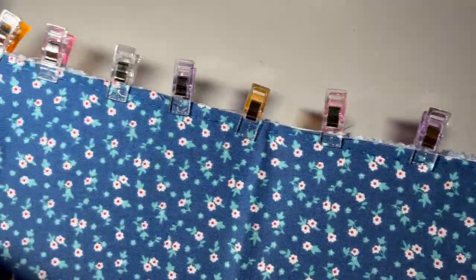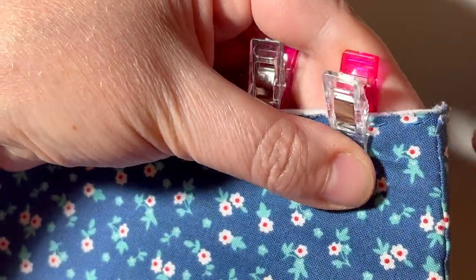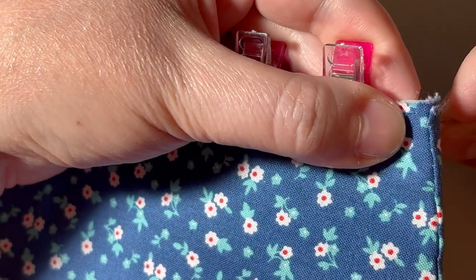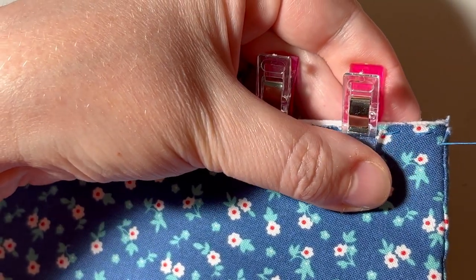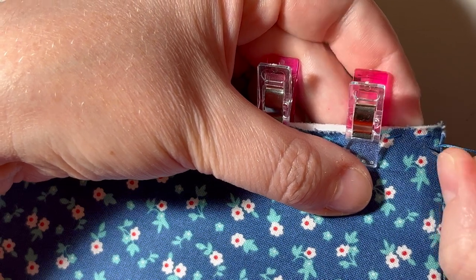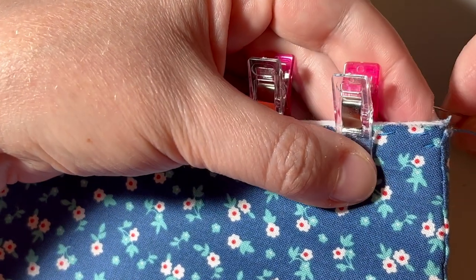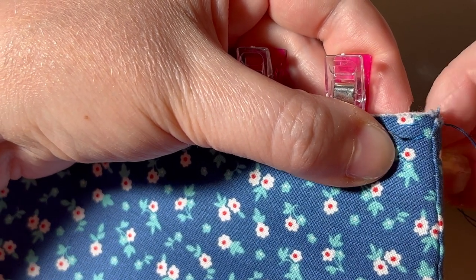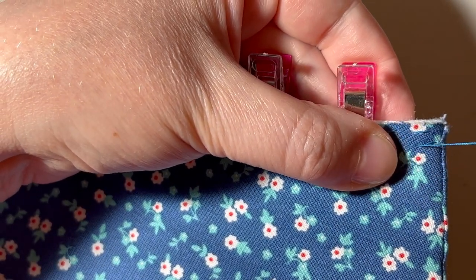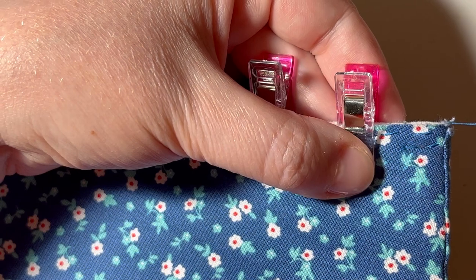So here's what it looks like when I've flipped over the fabric. And we're just gonna do some stitching here just to keep the layers together as we attach it to the rest of the bonnet. And don't worry about all the raw edges that you're seeing. In the next couple of steps, we are going to be dealing with that and making them really pretty.